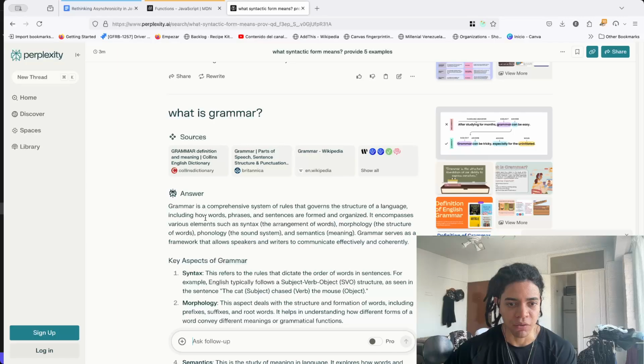It encompasses various elements such as syntax, the arrangement of words; morphology, the structure of the word; phonology, the sound system, like right now; and semantics. So grammar, a set of rules that govern the structure of language, is made of syntax, morphology, phonology, and the meaning of all this.